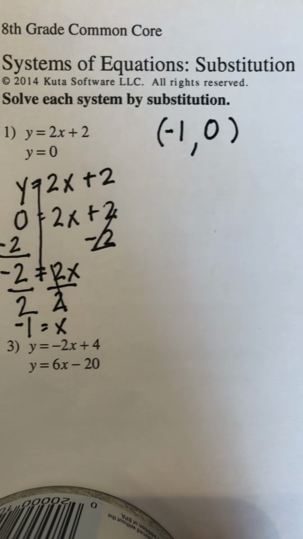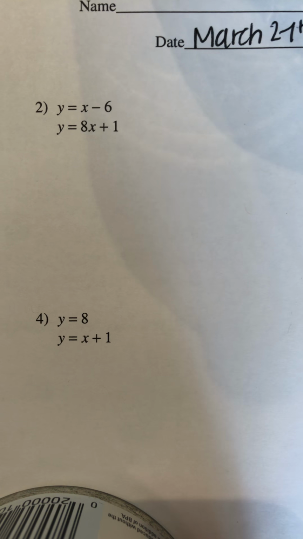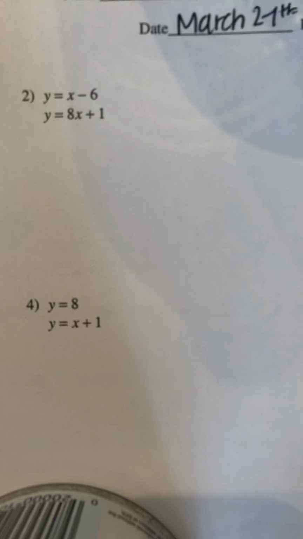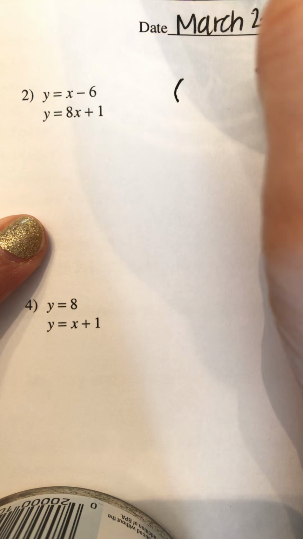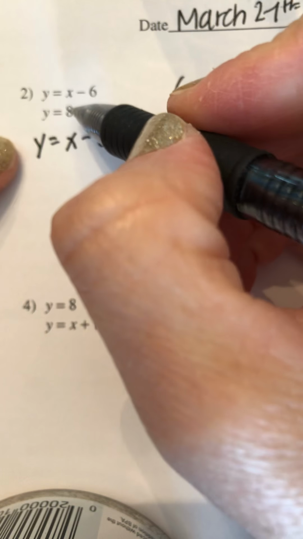Now let's slide over and look at number 2 because it's a little bit different. On 2, what you're going to have to do is look at those equations and then plug one equation into the other. So when we set up an ordered pair, we don't know anything because both of these are set up like equations. So the first one, I think, we'll go ahead and plug into. We'll say y equals x minus 6. And then for our y, we're going to plug this in. So we'll say, for our y, 8x plus 1 equals x minus 6.